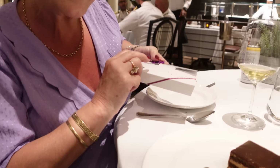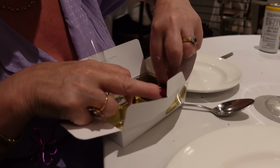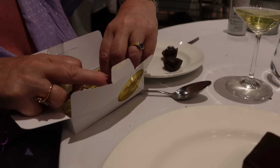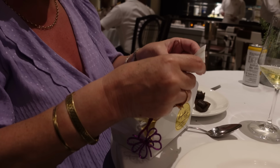Because if you're going to have a weird diet, you always have to have something, a plan B. This is my plan B. These are some of the handmade chocolates that Robert got me that are still left. They've been sitting in the fridge. How many have I got left? Oh, I've still got quite a few. So look, I'm gonna have that one. I'm gonna have that one. I'm gonna have three. Would you like one, baby? No, thank you. And you did tell me what they were.